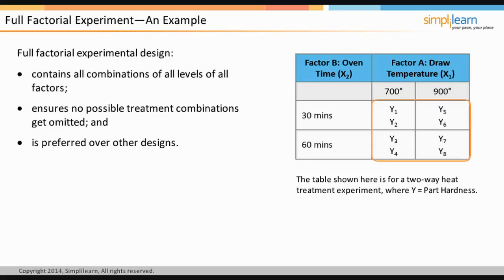The output, Y, of the experiment is the hardness of the material. Each of the factors has two levels. This example illustrates the concepts of main factor and interaction effects. From the table, it is clear that without repetition, the experiment will have 4 different outcomes based on the changes in levels of factors. Each experimental trial here is repeated to give a total of 8 values.